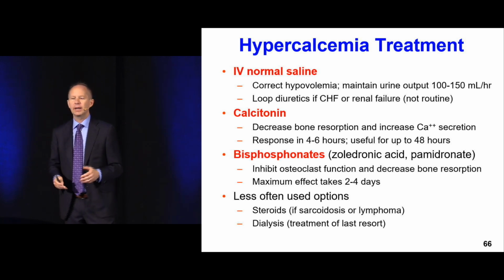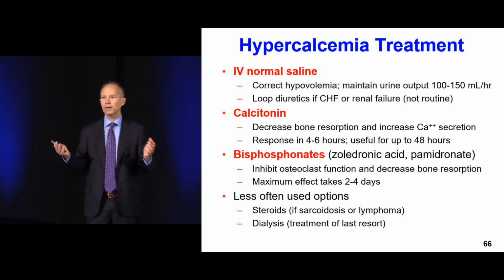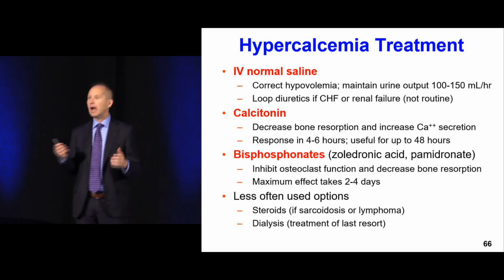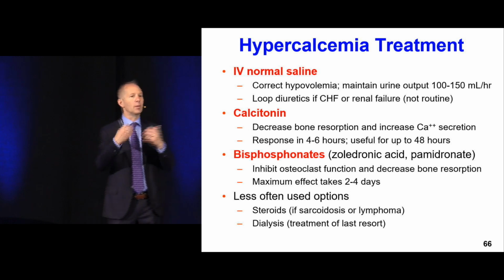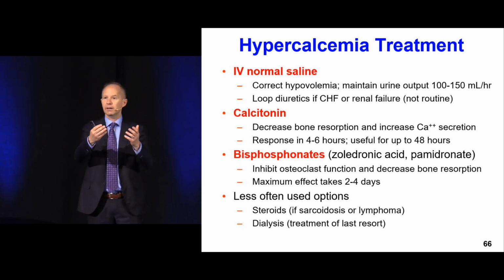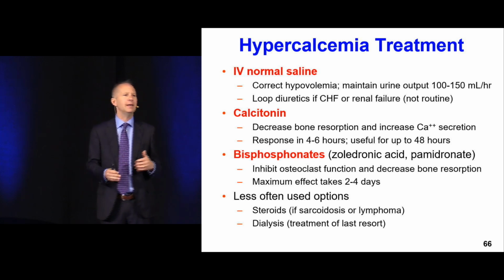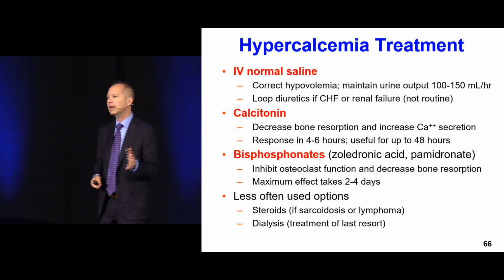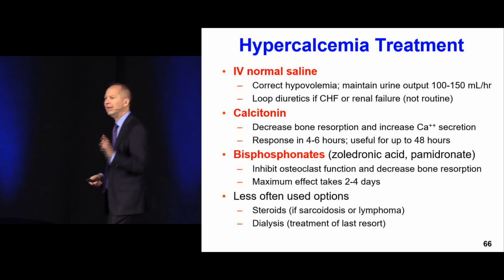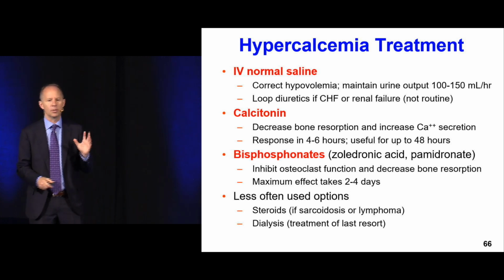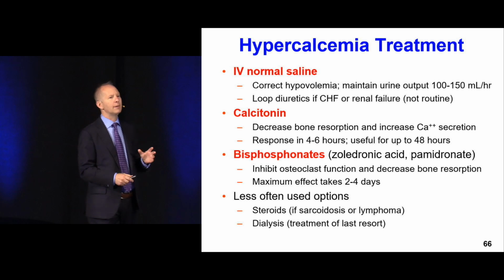Treating hypercalcemia, we used to say give them a bunch of normal saline and a bunch of diuretics. But it turns out patients got volume overloaded and had electrolyte imbalances. So now we just say give them normal saline. Get them up to euvolemic and then give them enough normal saline just to keep them peeing it out, and they'll eventually pee out their calcium. So normal saline is the most important thing we do down in the ED for hypercalcemia.